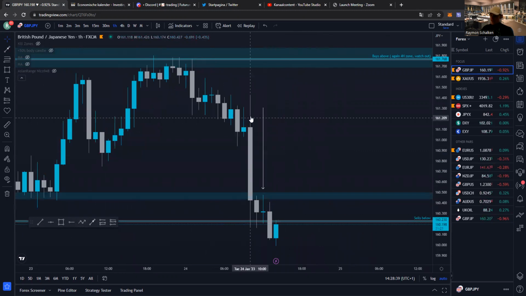Why? Because you have continuation candles to the downside, or impulse candles to the downside, a weak bearish candle though, and then you have a weak bullish candle that tried to push up but didn't manage it and didn't close below. So it's a little bit of an inside candle with a really small wick above the previous one. The next candle just wicked up a little bit, wicked around, and then tried to push down. All right, so I was like, okay, this is looking good for continuation to the downside. Let's look at the lower time frames.